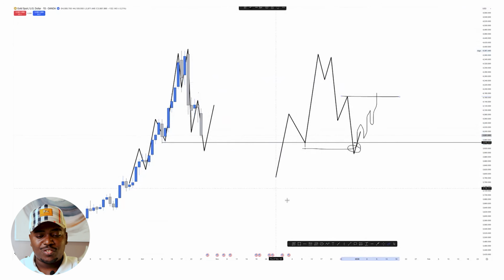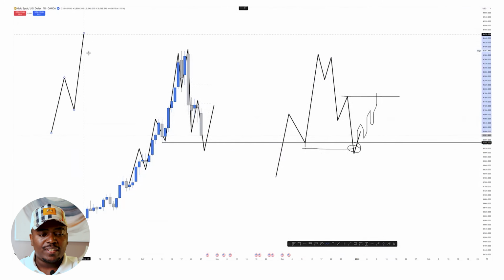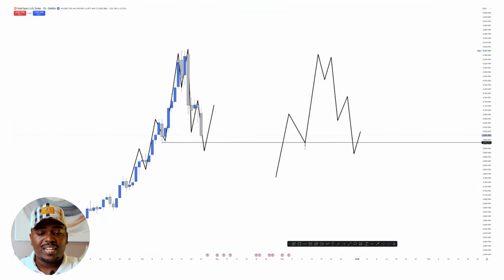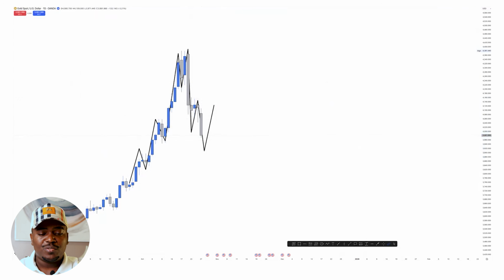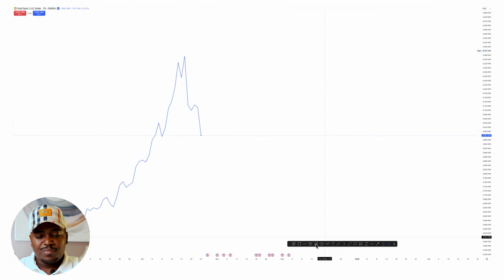So once you see such a structure forming, you should always avoid easily buying anyhow here. You either watch this level being swept and you start observing small time frames to build liquidity, to understand if it will go in your direction, or sweep below and continue to the downside. So you have to keep on monitoring small time frames to higher time frames to build clarity. If you can't see it, you can put it in a line chart.